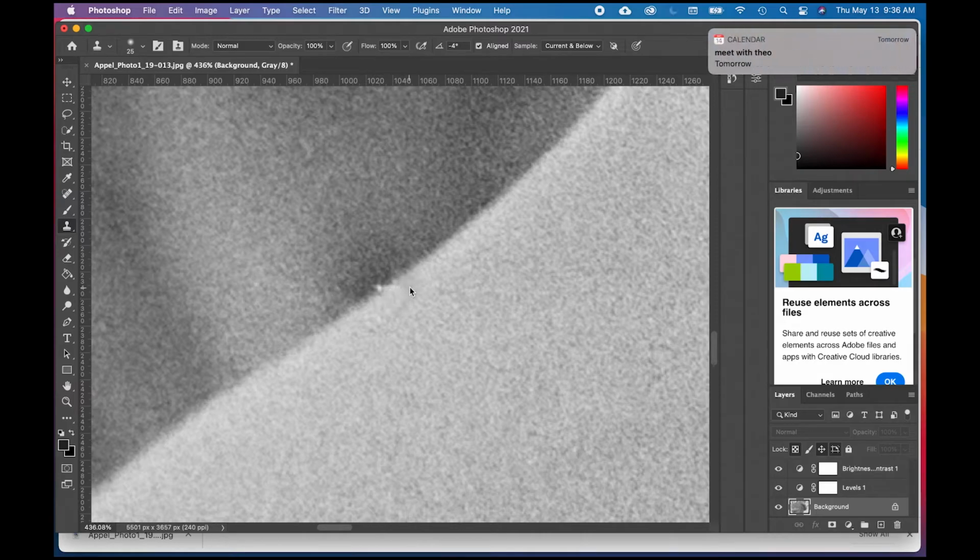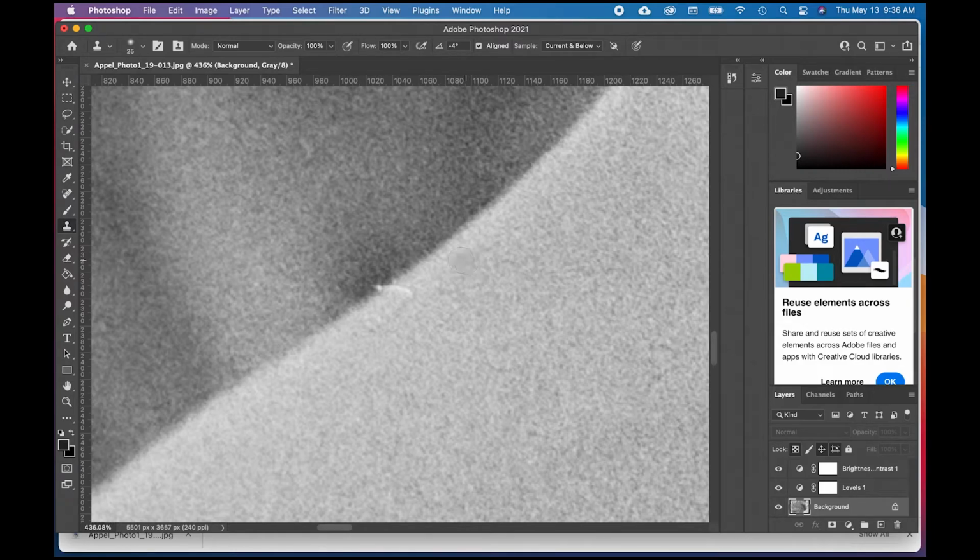And then it does give you a little preview. Notice how that happens. And then I can just click and paint, right? So I'm using that as my palette. I'm going to undo that so that you can see it again.